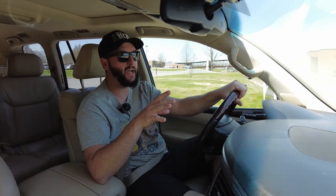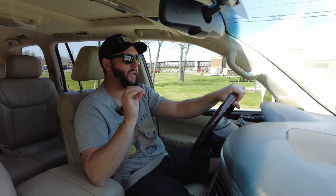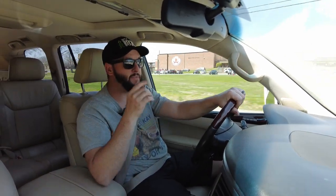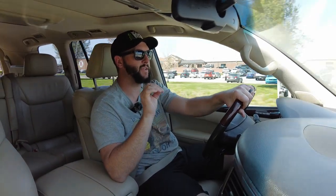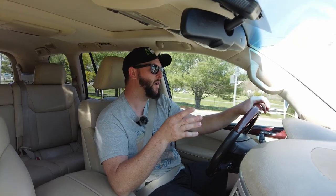I have seen some guys with no lift doing 35s, but you do have to do the correct tire and wheel combination as well as a body mount chop. I'm not quite there yet, but we will get there. I have no problem cutting this thing up. I just don't think without gears it's a wise move, and I want to retain as much of the pep and the step as possible, and I think honestly just going to a 33 is going to be it.